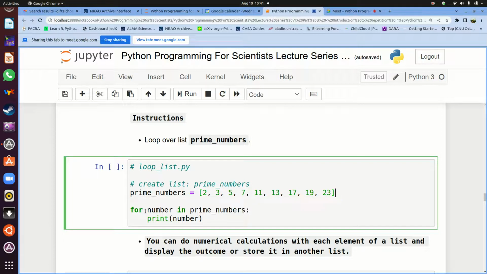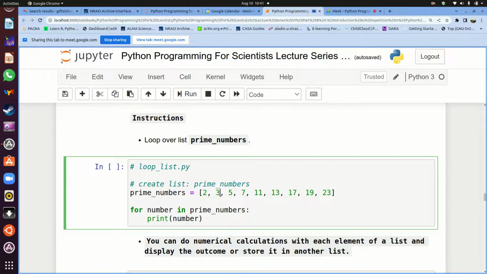In Python, the only thing you have is your variable here, then in, then prime numbers. So what this statement is doing is picking one value at a time from prime numbers. It picks 2, it stores 2 in number, then you print out 2. So that runs.